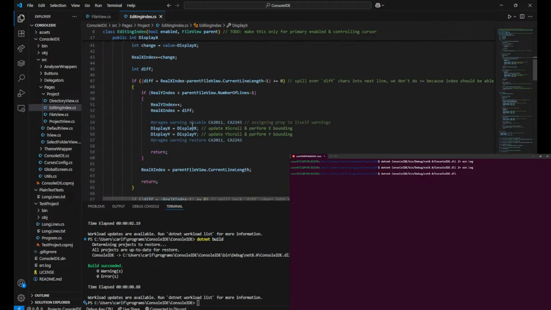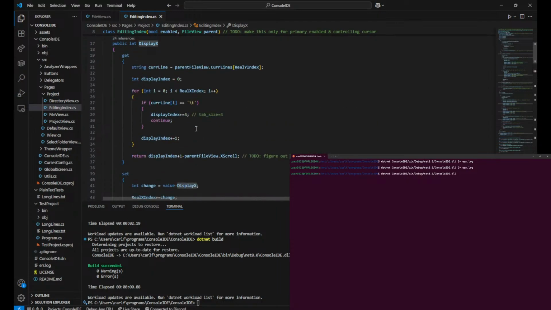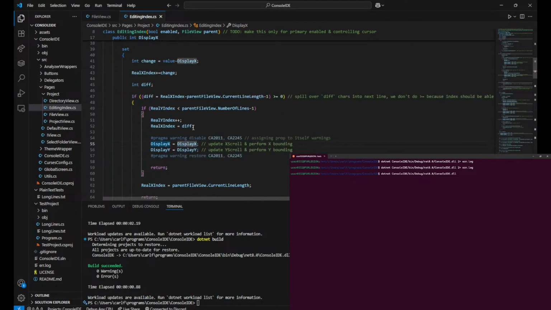Because now if I do something like this, that's gonna have different behavior. If there's a tab in the line, that might cause a Stack Overflow even. So, okay.